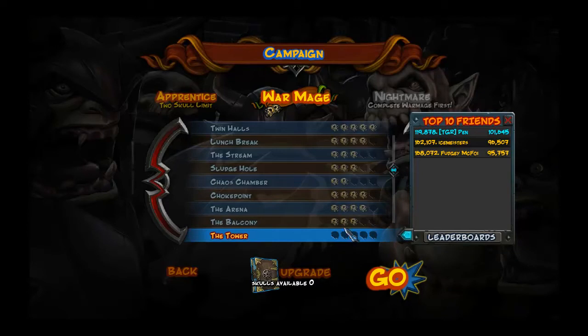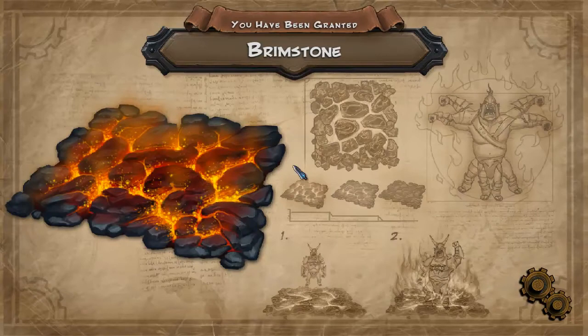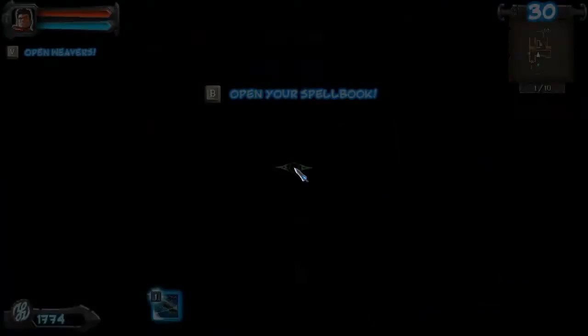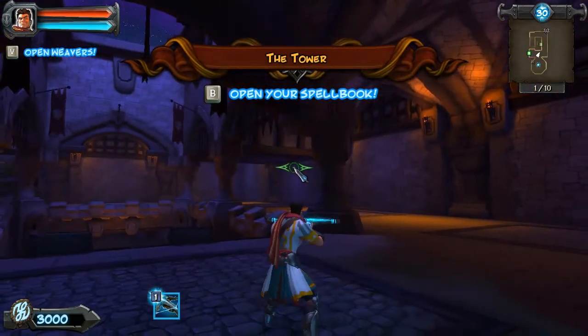I lost track. So this level is called The Tower. I'm not looking forward to this. We've been granted the Brimstone. Brimstone's awesome! It's hot coal. When you walk over it, the orcs get set on fire. So it's like constantly using the flame bracers when I use that to take out a whole wave.